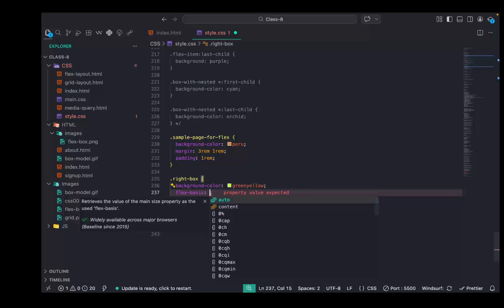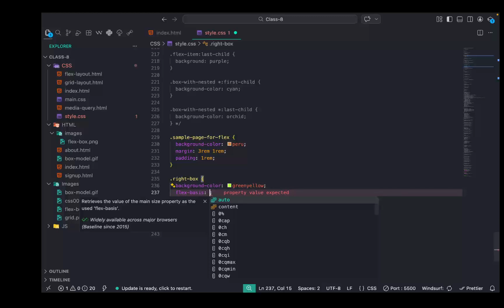Because when the element comes to the page for the first time, there's a size it's going to maintain. Then if there is not enough space, it has to shrink, or when there is space, it can expand. So flex basis is what you can use to give the ideal size it is going to have before it starts shrinking or before it starts expanding.